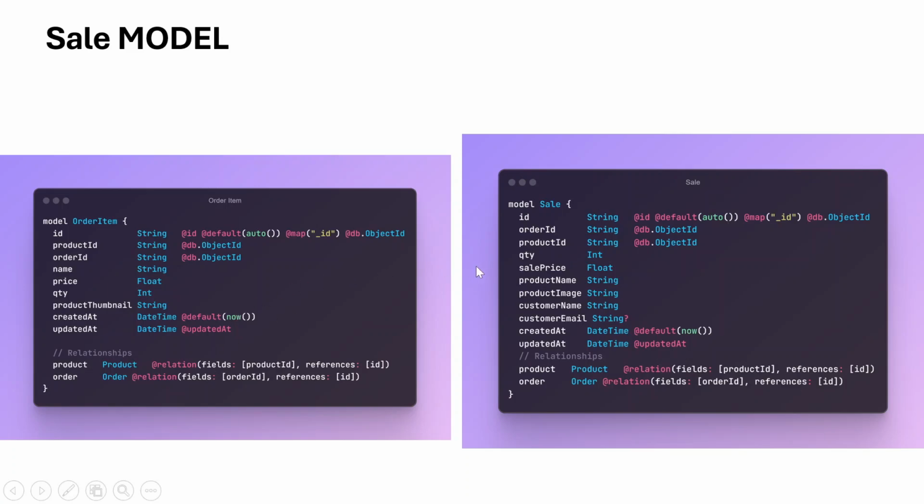We might just need the sale, and the sale in this case would be representing an order item. Okay, and even here, if you look in the app, it says make a sale, and a sale is going to be just an item. If you look at it, it has exactly all the details that you need.